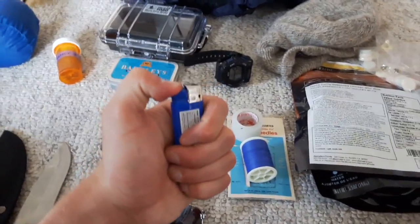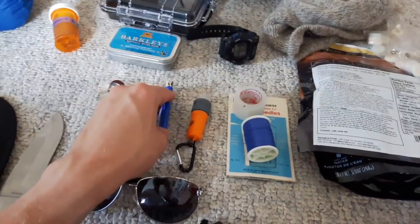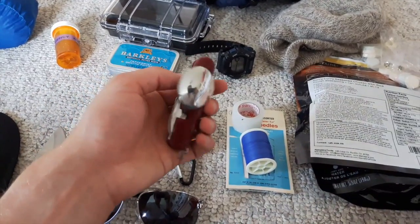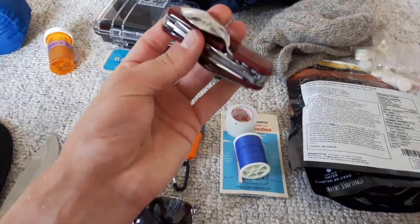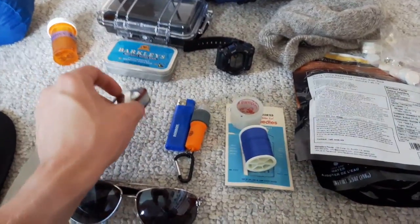Lighter here, again, for starting fires, anything like that. It's important to have one or two of these in your kits. Swiss Army knife, a spoon, kind of acts as a multi-tool. Something that you should carry. You should always carry a multi-tool or Swiss Army knife in your kits.